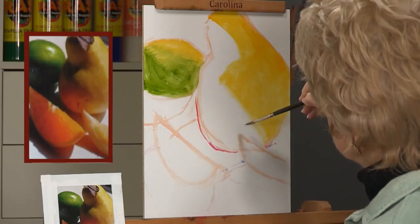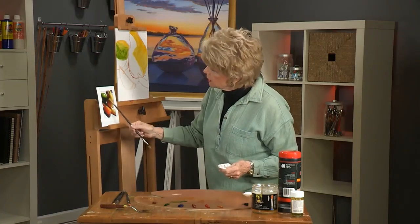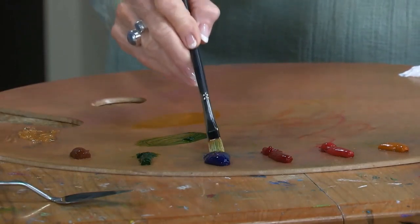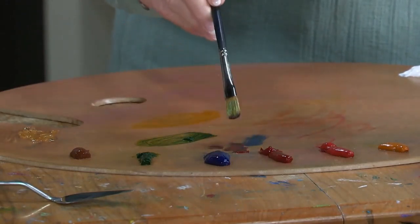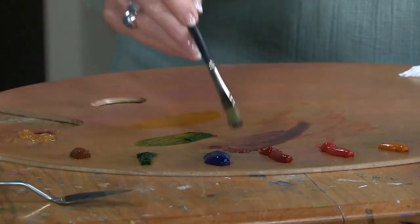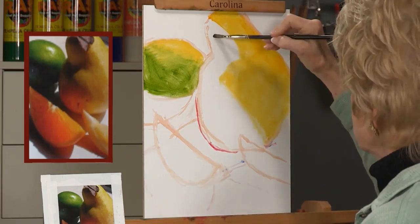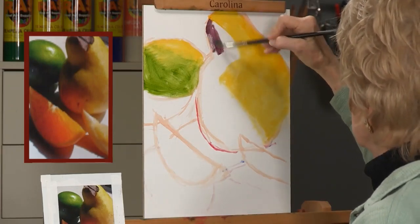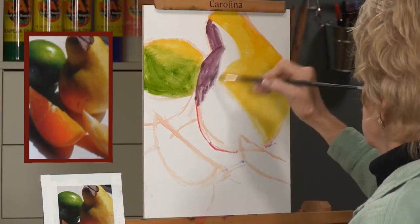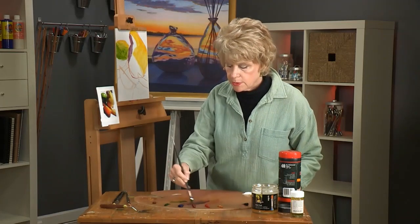The shadow side of the pear has some green in it. It almost has a purple cast to it. So I'm going to use some of my ultramarine blue, a little bit of alizarin crimson, or permanent rose, but in this case I've just used, and this is just creating this shadow side in a transparent color.